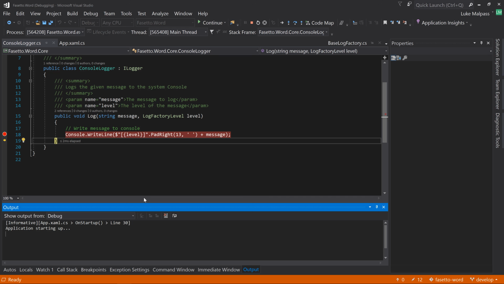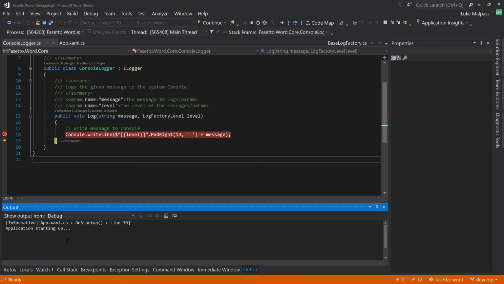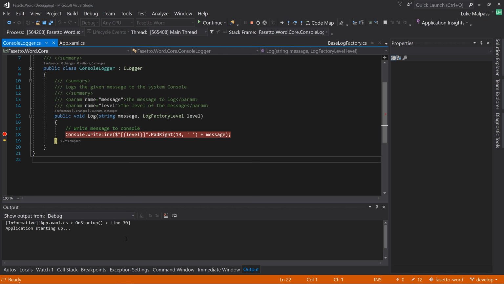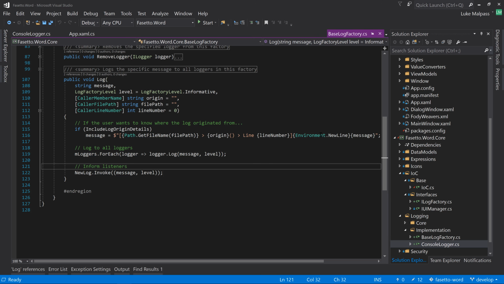The only thing with logging on a new line is in case something logged in between. But this is one message. This simply has got a breakpoint in it. So you can log it however you like. You might just want to do it in one big line, or you might want to break it up. The only kind of semi-downside there is every single message you write has got 2 lines now. So if you wanted it to just dump onto one line, you could just remove the new line here.